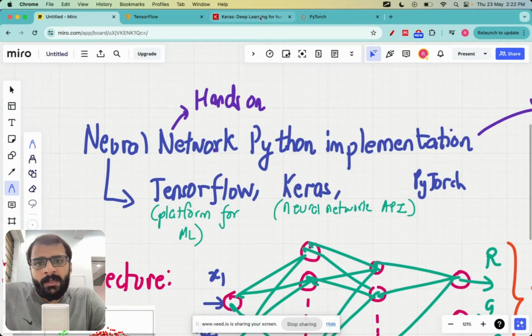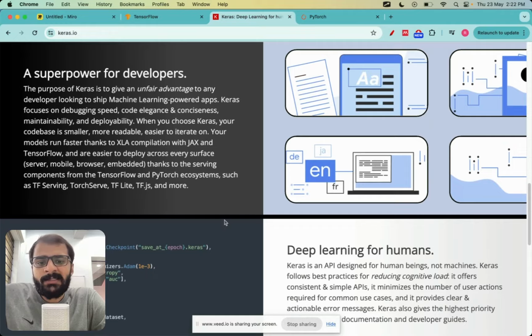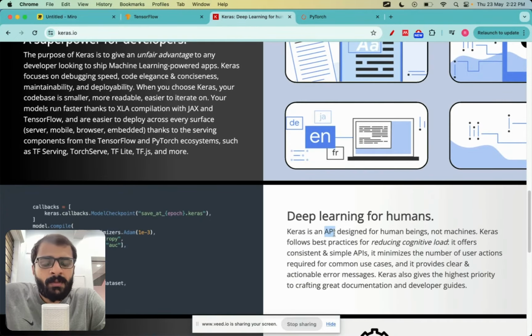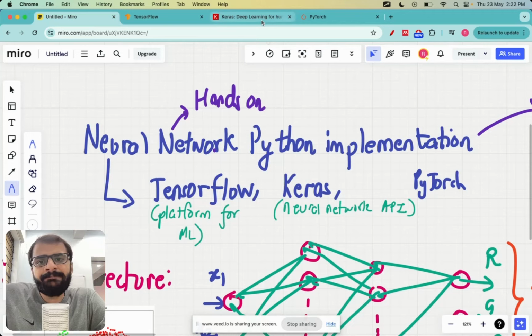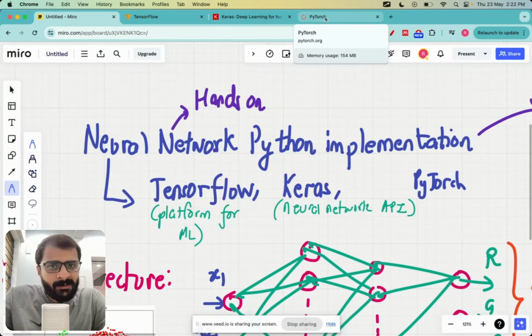The second term which you will hear about a lot is Keras. Now, Keras is a bit different than TensorFlow because Keras is like an API. So basically, you can think of it as functions which you can invoke. For example, if you want to chain different layers together to create a neural network architecture, you can use the sequential API call from Keras.